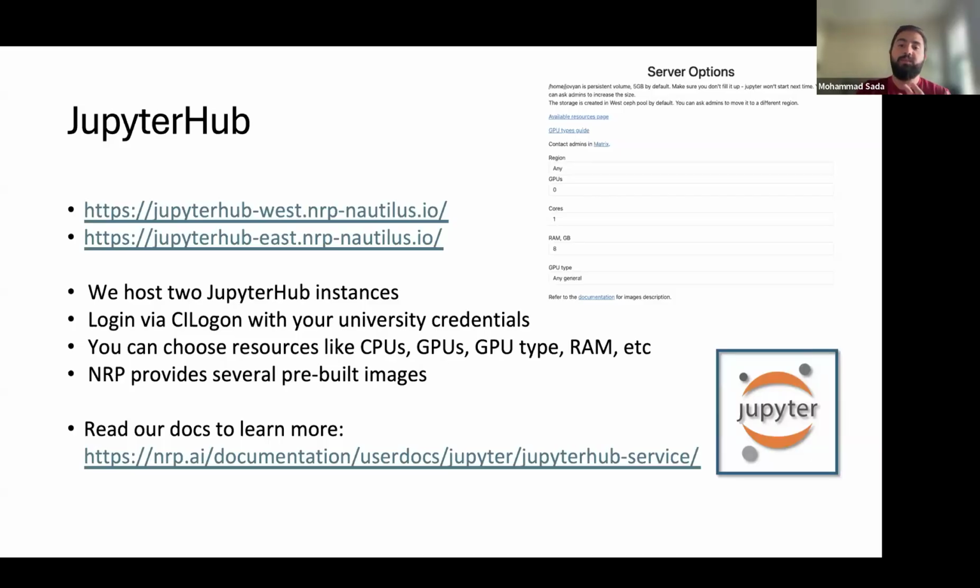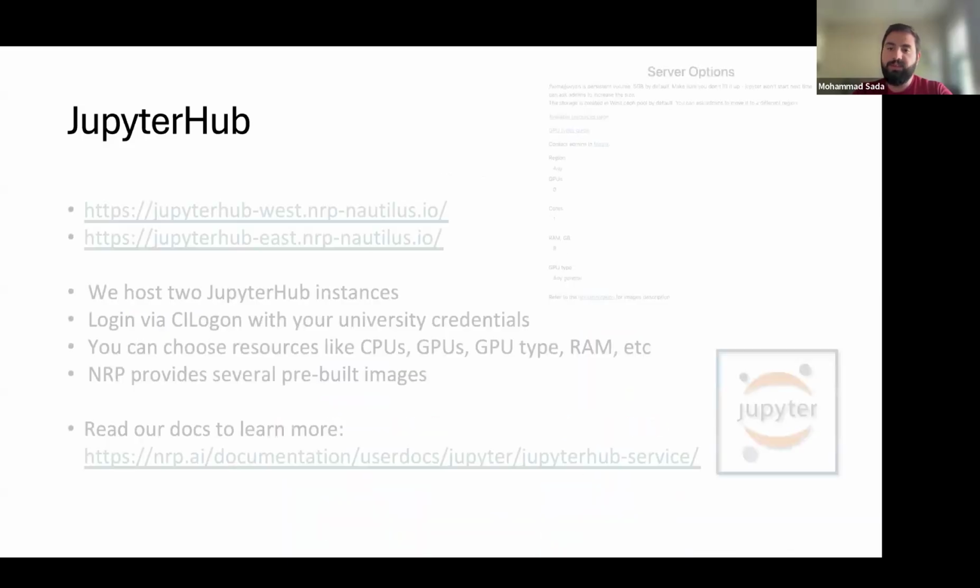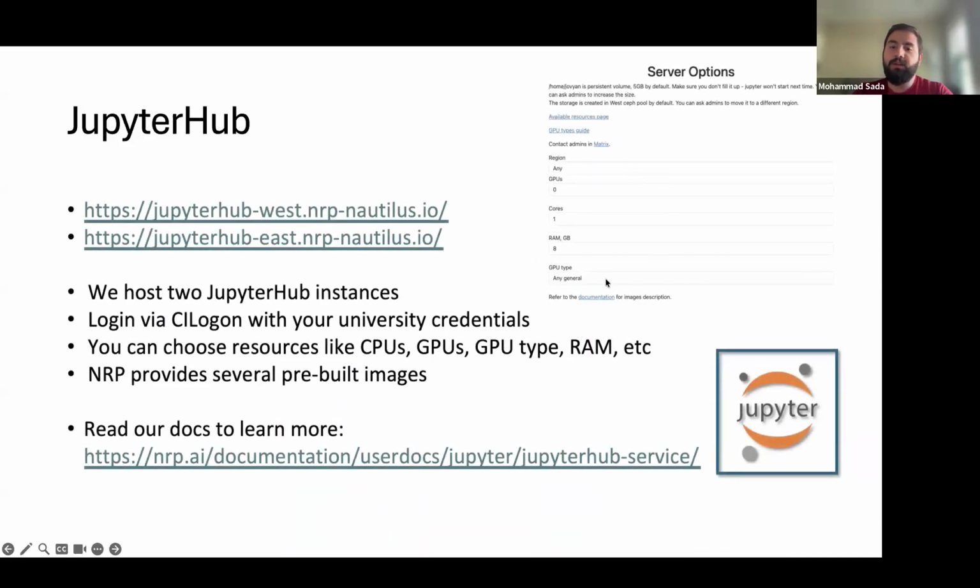So if a PI promotes a student to a namespace admin role, the student can add more students and more users to the namespace as well. Of course, all of that is explained in last week's sessions, which will be posted and in the documentation. But once you gain access to JupyterHub, either west or east, you gain access to a GUI spawner. You can see here in the previous slide a hint of what it looks like, and we'll go through it together.